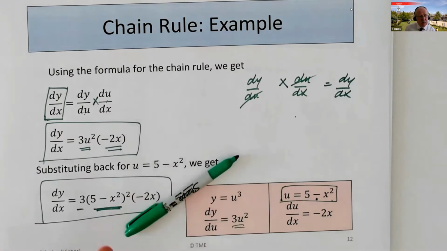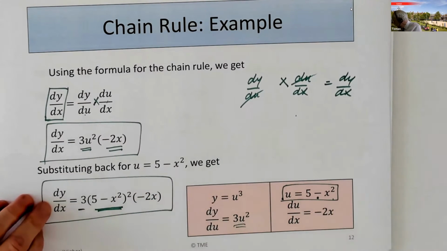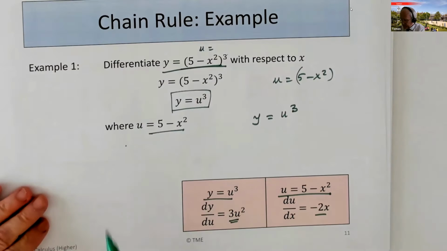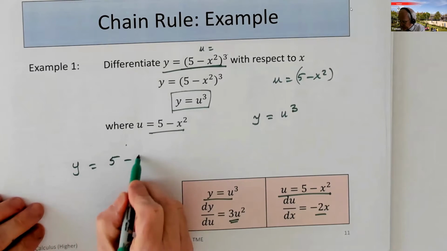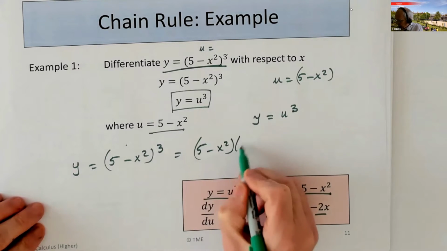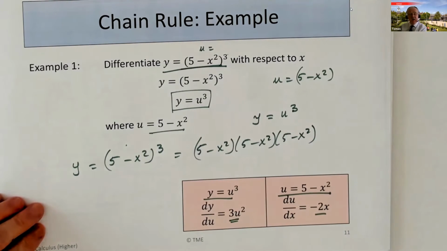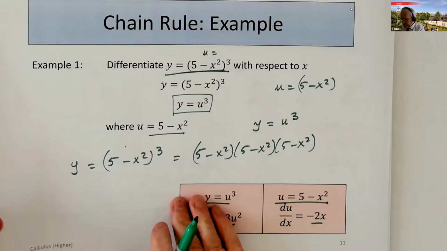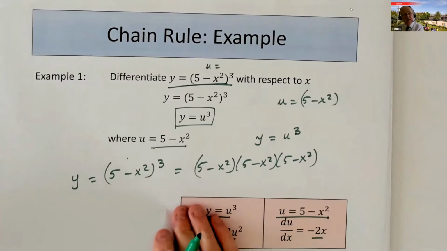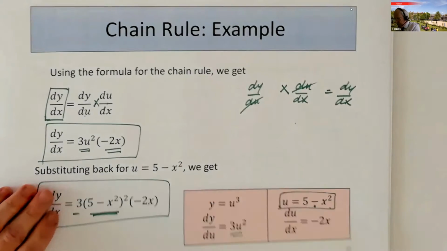So again, sometimes you can do this. Sometimes you see a trick for doing this. Sometimes it's helpful. You don't always have to do it. There are other ways of doing it. For example, in this question here, you could have said y is equal to 5 minus x squared, cubed, which is 5 minus x squared, times 5 minus x squared, times 5 minus x squared. And you could have multiplied them all out and then got the dy dx in the normal way. But I'm just saying that at any time in calculus, if you find something tricky, just make it equal to u, and then write your notes down here, and then make sure you get rid of the u at the end of the day.